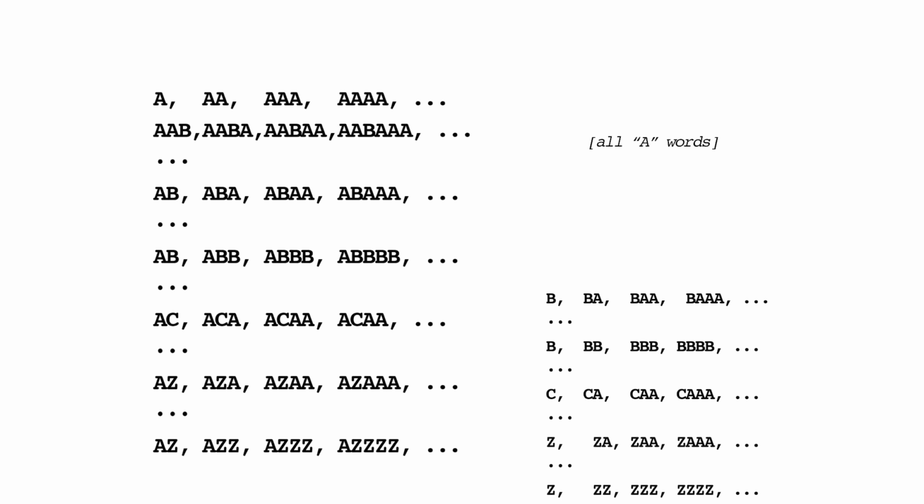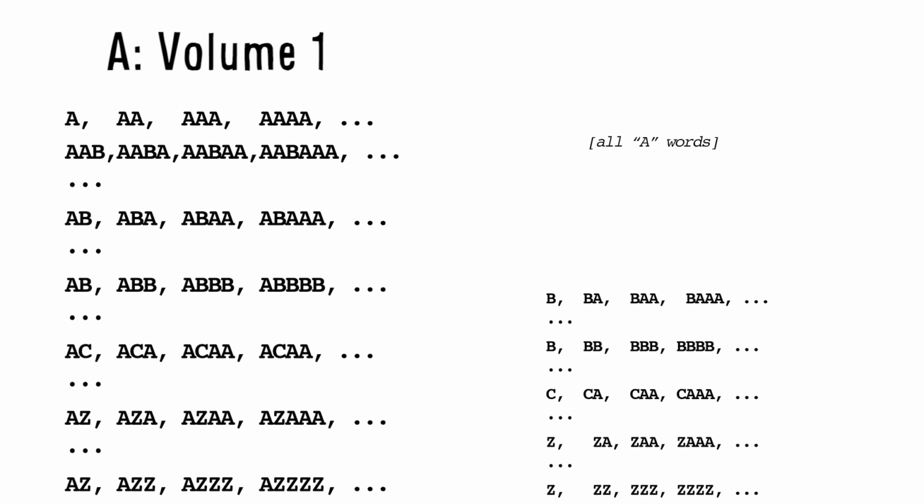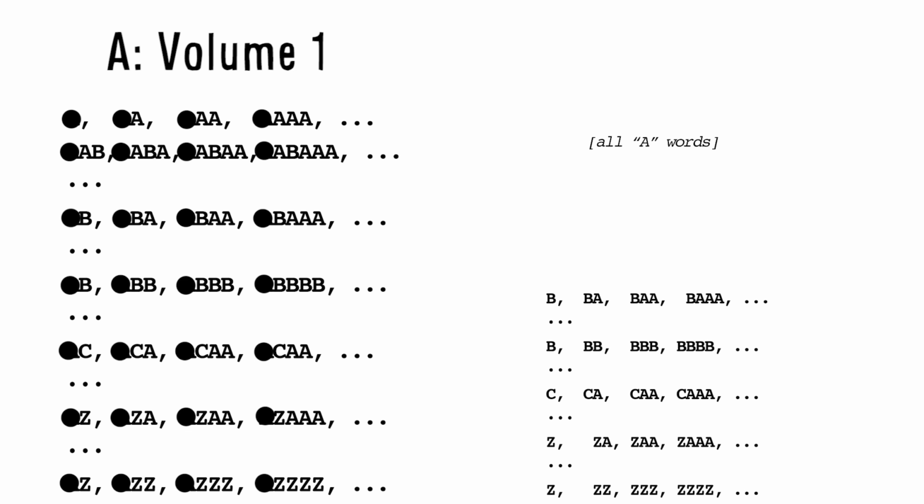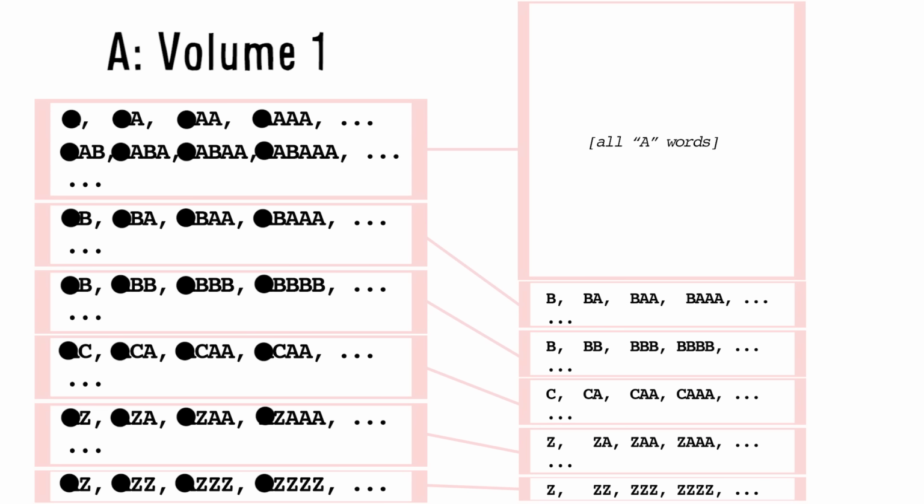Obviously, it would be huge, but the company publishing it might realize that they could take a shortcut. If they put all the words that begin with A in a volume titled A, they wouldn't have to print the initial A. Readers would know to just add the A because it's the A volume. By removing the initial A, the publisher is left with every A word sans the first A, which has surprisingly become every possible word. Just one of the 26 volumes has been decomposed into the entire thing.